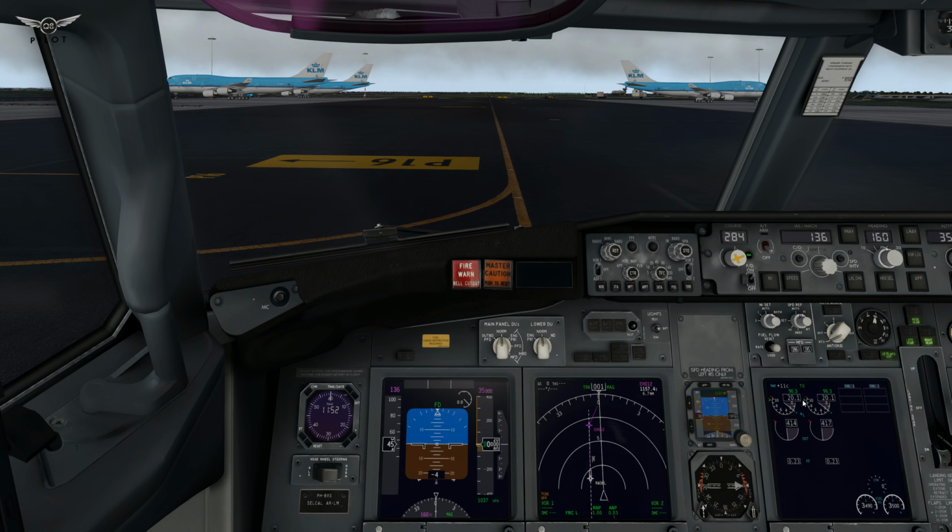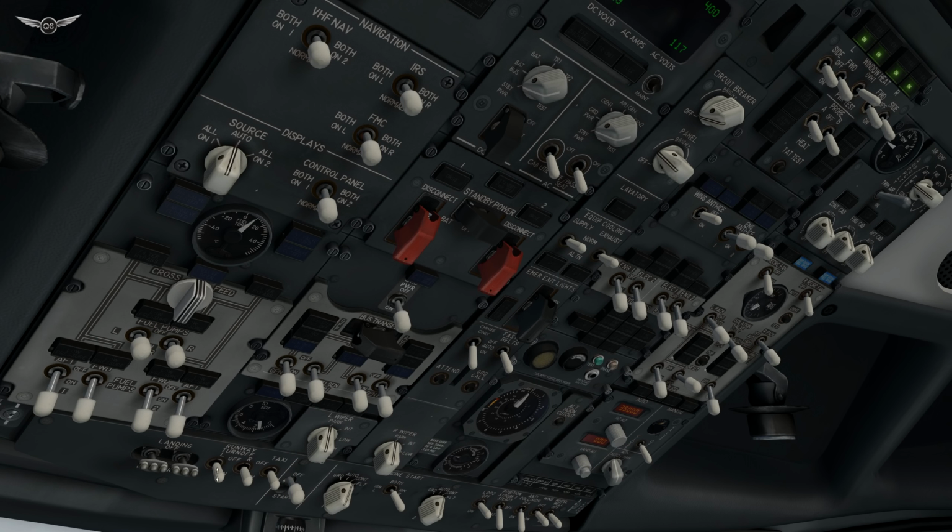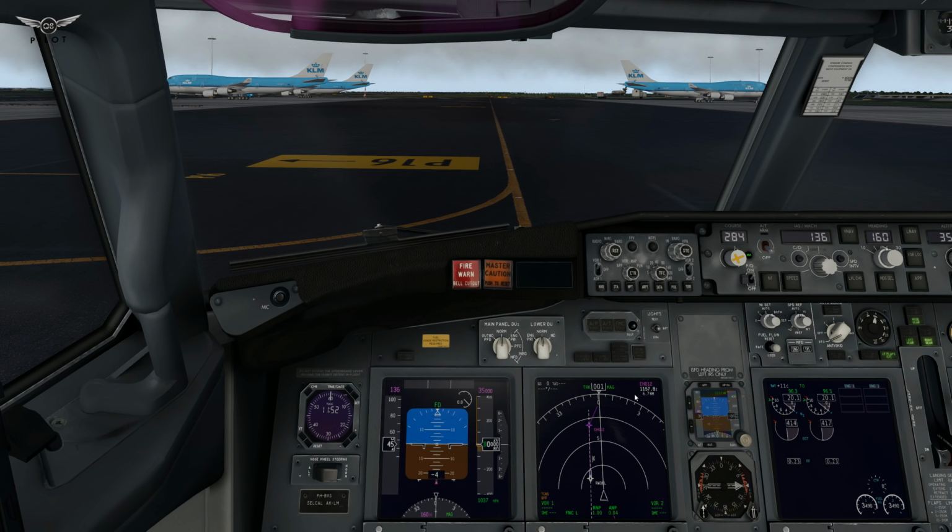Alright, flaps are set, the tow is disconnected, and we are ready for departure. So we're just going to wait for the tow truck to move out of our way. And let's see here. Taxi runway turn-off lights, taxi lights are on, and everything else here is fine. So we can now release the parking brake and head over to the runway. Parking brake released, and let's give it just a little bit of power.